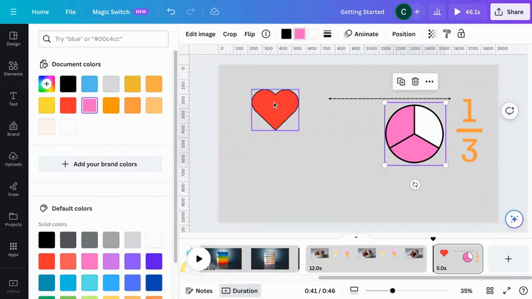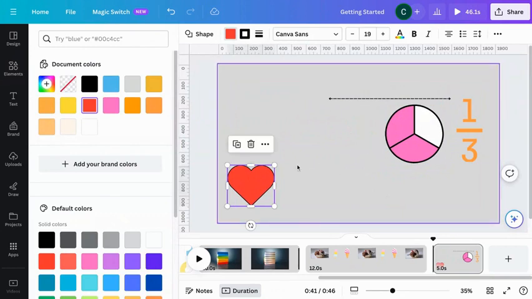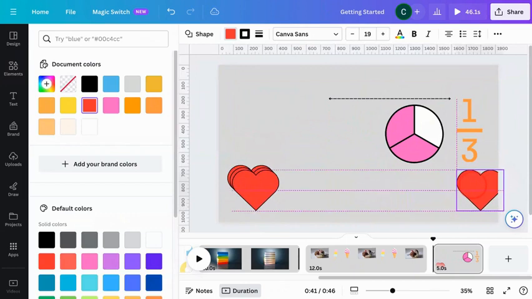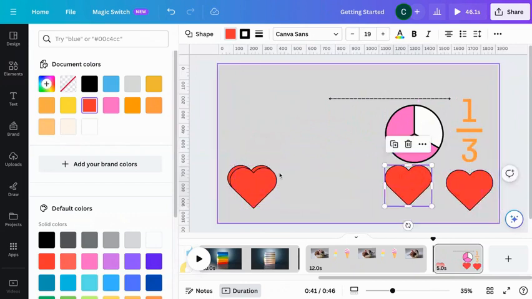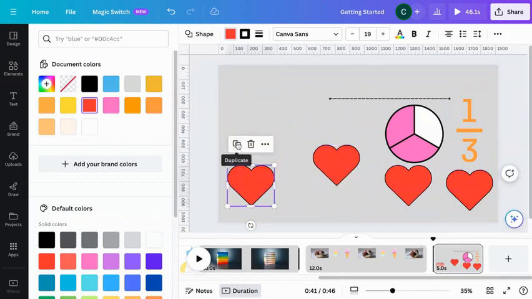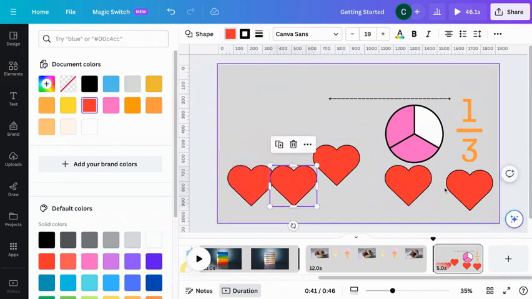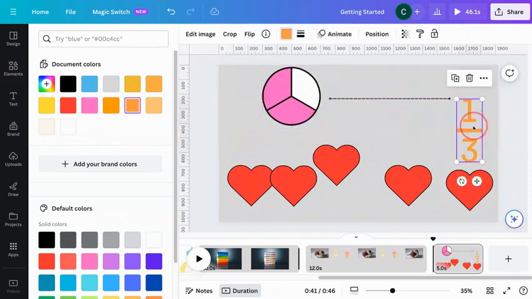And one thing that I do want to show that I think is pretty cool, if you're looking for the sun, and we showed how to animate and things of that nature. But say if I want to have 5 hearts, if I'm just trying to show ratios or anything like that, 1 heart, 2 hearts, 3 hearts. I'm going to duplicate this. So I'm just pressing the duplicate button. And then one cool thing is it's always nice when everything lines up. So I'm going to move some of this stuff out the way.